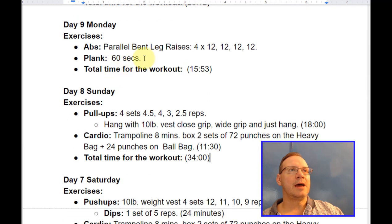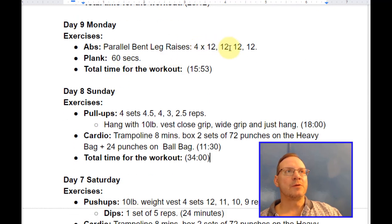Then on Monday I did abs. I did 4 sets instead of 3, 12, 12, 12, 12 reps. And then I planked for 60 seconds.